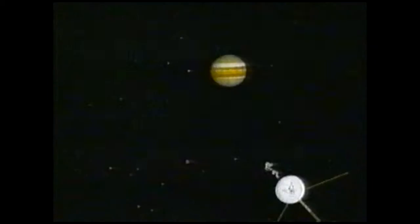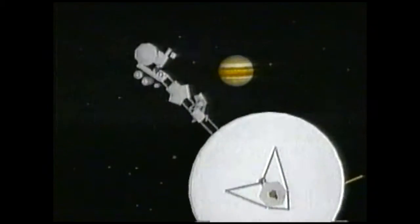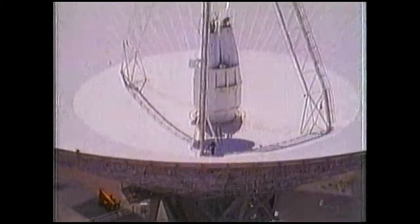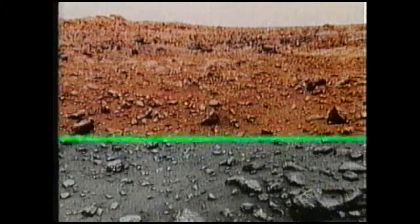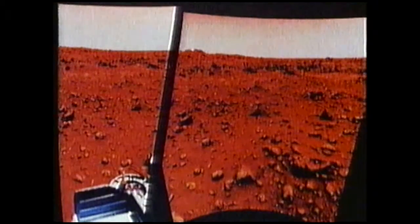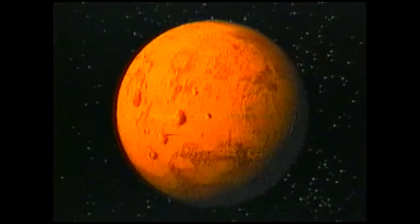All these remarkable pictures were sent back to us using radio signals. But the distances are so great that the signals are very, very weak. They're so weak that we on Earth need huge dishes to receive them. And then the real work begins. Astronomers used the information from spacecraft like Voyager to test their theories about space. Some used to believe there was a possibility of life on another planet — the planet Mars. By landing an unmanned spacecraft there, that theory was proved wrong. Although Mars has a thin atmosphere, it became clear that this planet could not support life.